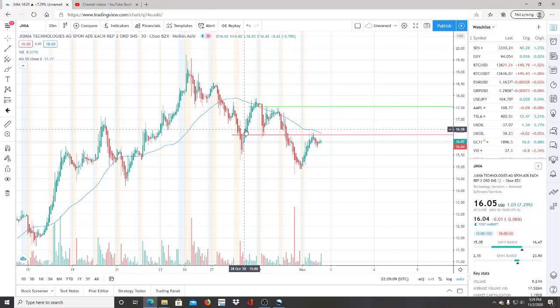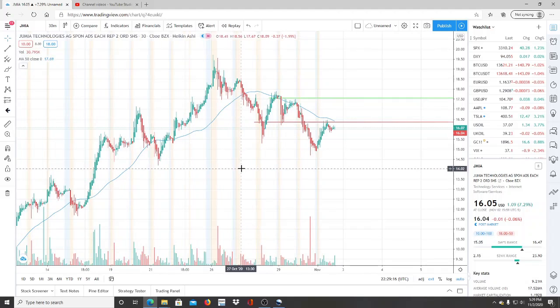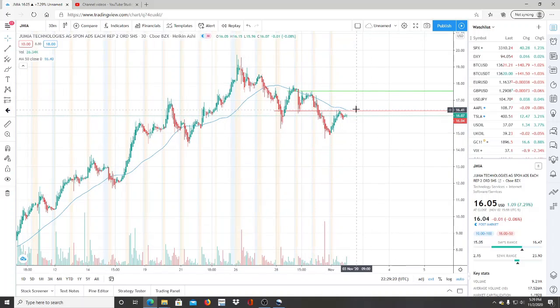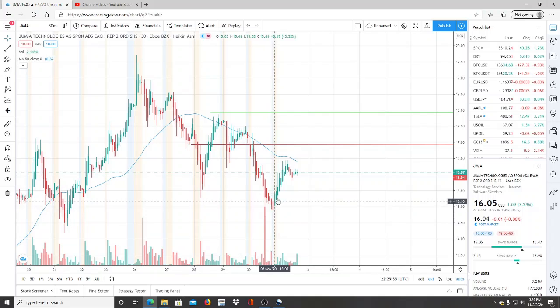So Jumia is currently in a downward trend. JMIA has a trajectory of bearish territory right now. We are currently in bearish territory below the 50-day moving average. The 50-day moving average is 1640. I'd write that down. Super important number. As long as we're below it, the bears are in control. The moment we're above it, the bulls are in control. But now, for JMIA stock, the bulls actually did reappear, and they're trying to bring this back up.